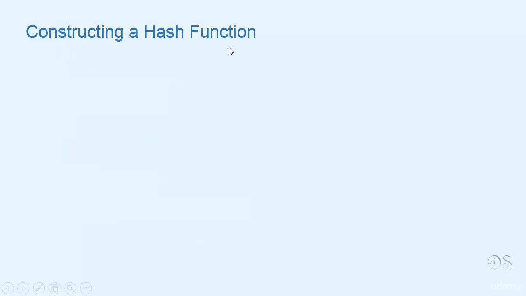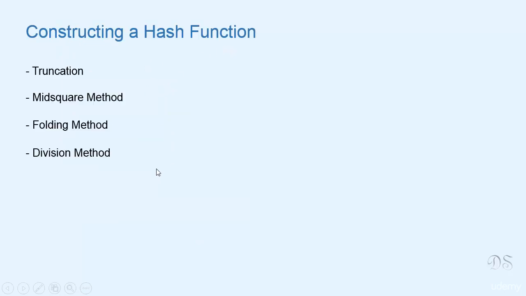There are many ways of constructing a hash function. So now we'll see some simple techniques for making hash functions. In all our examples that we discuss, we'll assume that the key is an integer. If we have keys that are not integers, then we can easily convert them into integers. For example, if we have an alphanumeric key or a string, then we can convert it to an integer by using the ASCII values of the characters.